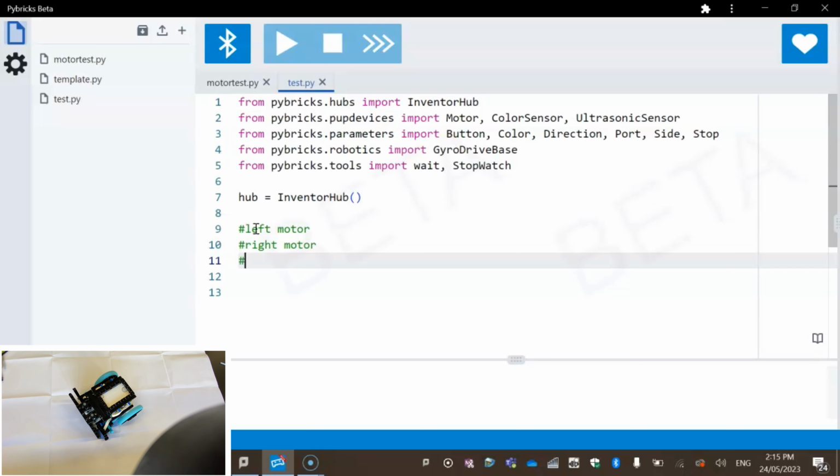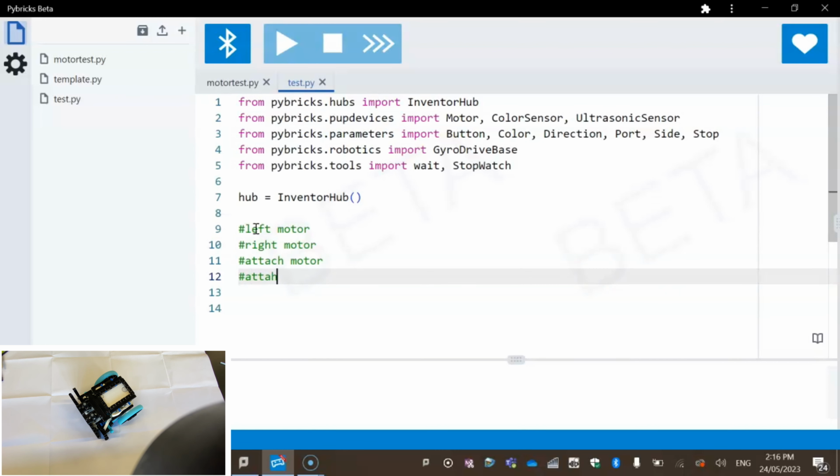So I'm just going to say here, maybe we could call it attach motor, and we can call the attach motor 2, for example. And we're not using this within any code at the moment.